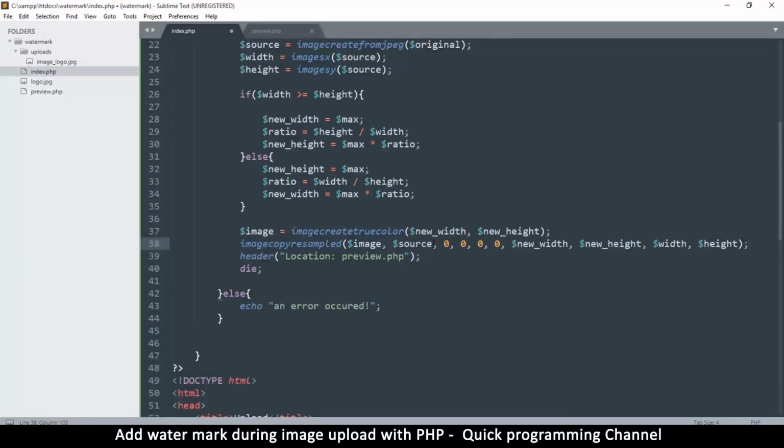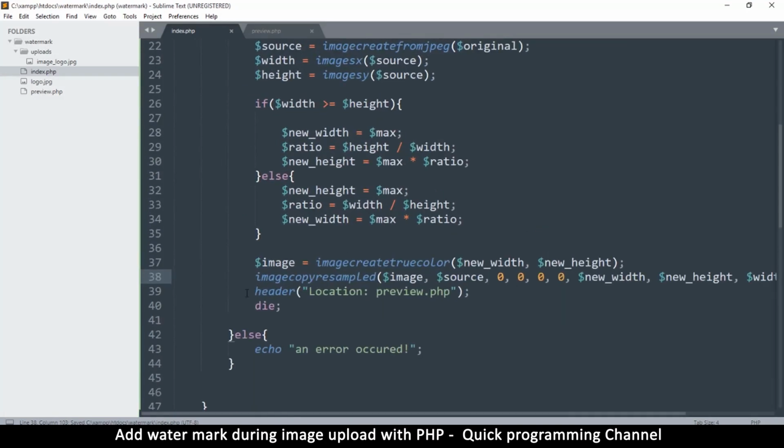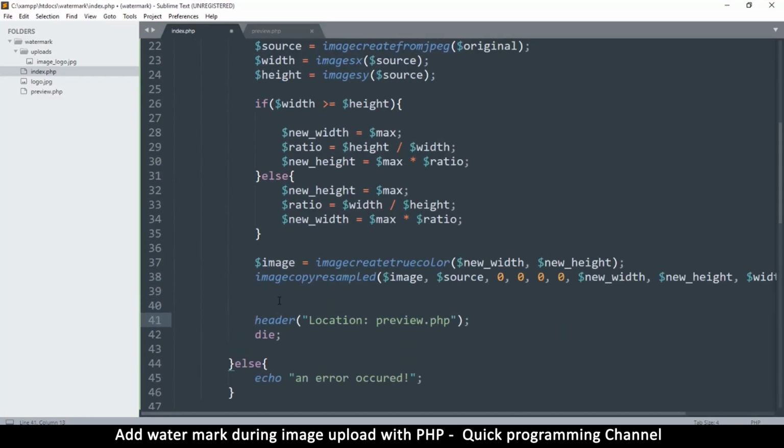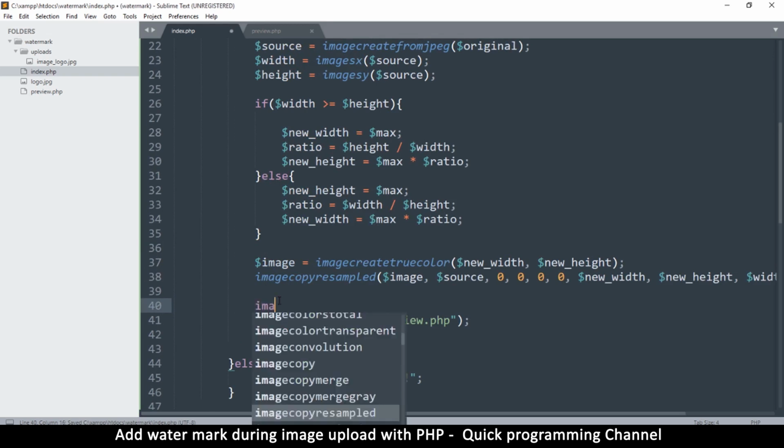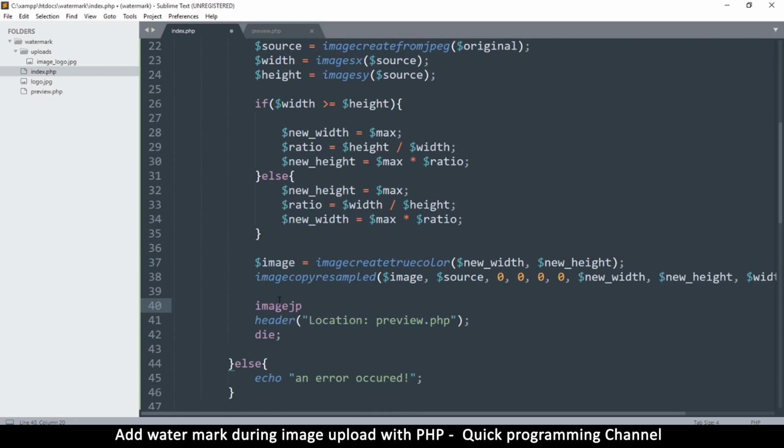So this is exactly how you resize an image. The only thing remaining now is to save the image onto the disk. So I'm going to say image JPEG. I want to replace the old file itself. So first of all, I want to convert these resources into an image, so into a JPEG. So I'm going to copy this and put that there, and then put the file name that I'm sending it to, which is destination, and that's about it.